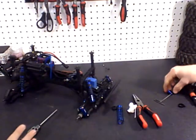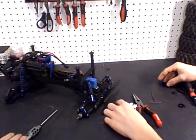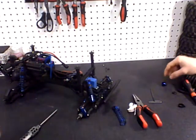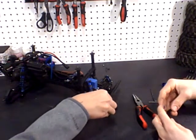I've been working with a lot of oil lately, like WD-40, diff oil, shock oil. It's like, oh my god. Like everything feels so greasy after you work with oil. And everything sticks to the oil. Yeah.